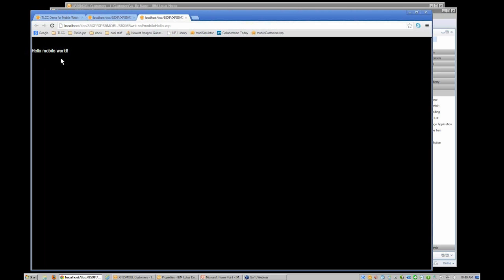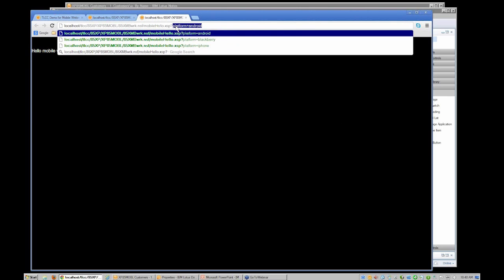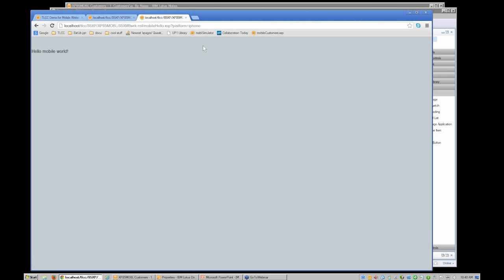Okay, and that looks a lot better. I'm seeing my Hello Mobile World. I'm using Chrome here, so this is kind of like I would see it on an Android device. Okay, and one of the things that Howard pointed out, and let me borrow that command. There is a command. Oh, there it is. Okay, I've been here before. Question platform iPhone. If I append that to my URL, I'm spoofing this using the iPhone style sheets. Okay.